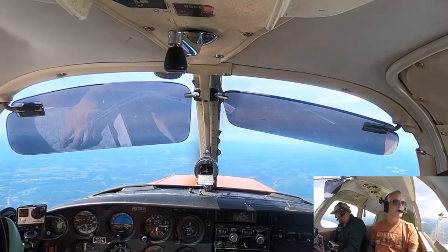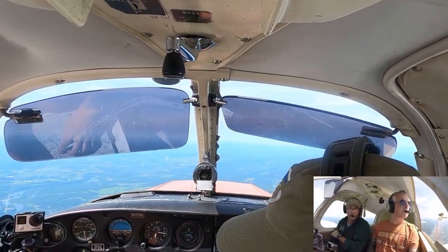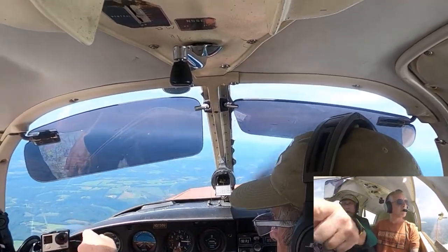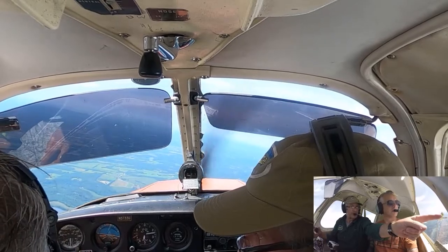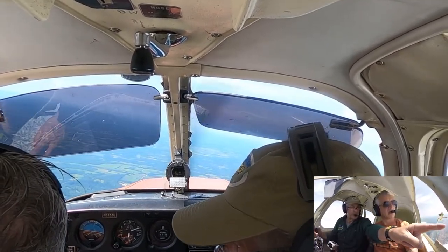Okay, now we're coming over the T in the river. We're supposed to be at 11, so we got 2 more minutes. See the T in the river down there? Not quite. Okay, it's right next to the... here, okay, where the islands and stuff are. Okay, now here is the airport right here. You see those buildings right down there? Okay, there's a strip right down there, and there's a seaplane base right here.